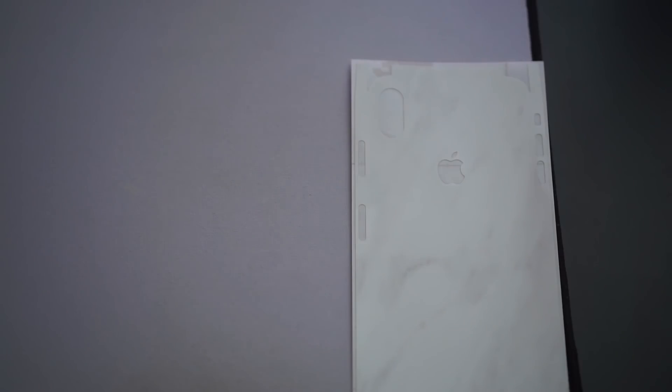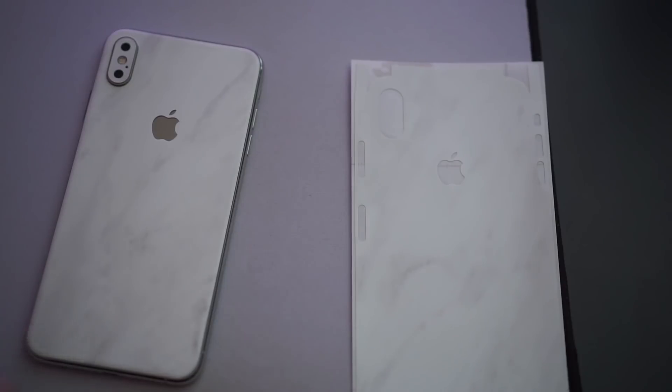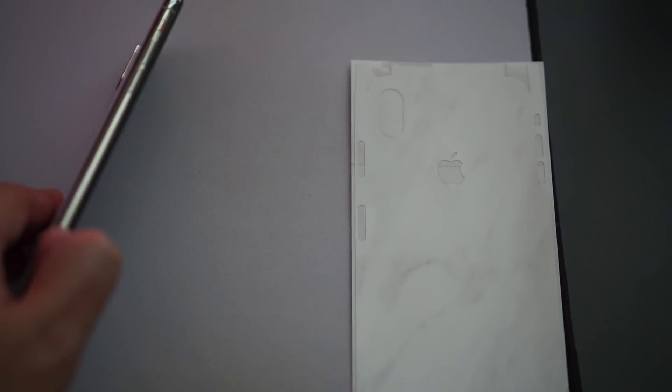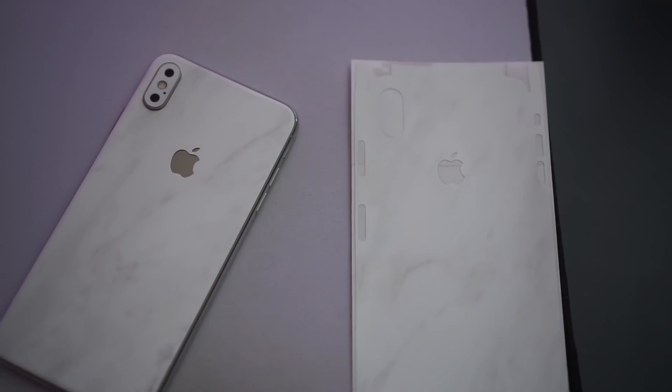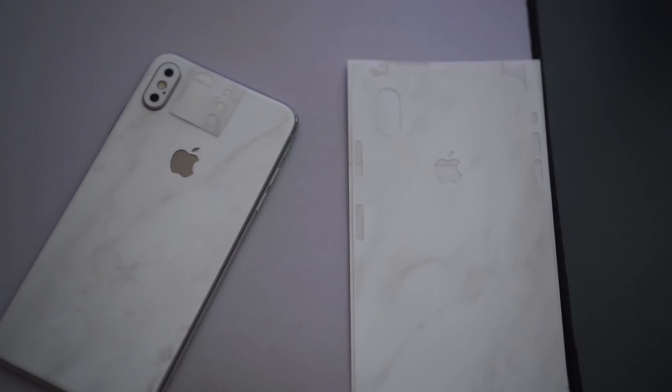As you can see there's this nice marble dbrand skin on the back of my iPhone. I think it looks great — don't copy me, thanks. When you purchase a skin from dbrand for a smartphone it actually comes with two skins in the packaging: one that covers just the back, and one that covers the back and the sides as well, but that one looks ten times more difficult to apply. The camera module skin, if you decide to purchase that, also comes in a pair of two but they are actually exactly the same. The application process is pretty easy — just follow along with their YouTube video on your actual device and they'll show you exactly how to apply. Before you do all that, make sure you wipe down your device so that there's no dirt or bubbles.